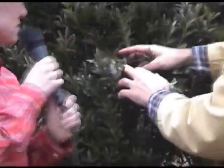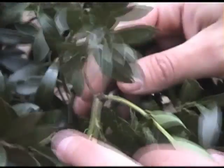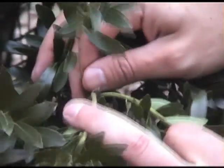Cameraman, do you want to come closer? This is really interesting. I think it's very important that you see the apical bud. This is where it was pruned with the pruning shear, and you can see that little stub there. That apical bud was cut off, and what happened is the plant starts to want to grow more, because it needs leaves to do photosynthesis.